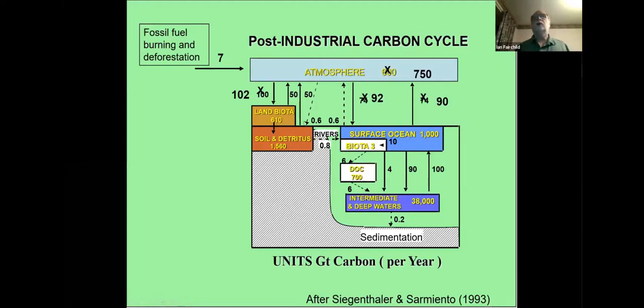But also we see that there is more taken up in the parts of the ocean which are colder and in which CO2 can dissolve, whereas parts of the ocean that are warmer tend to release CO2 more. So the fluxes of CO2 into the ocean and out of the ocean have gone up quite a lot, from the mid 70s up to 90 or so. And there's a bit of an imbalance.